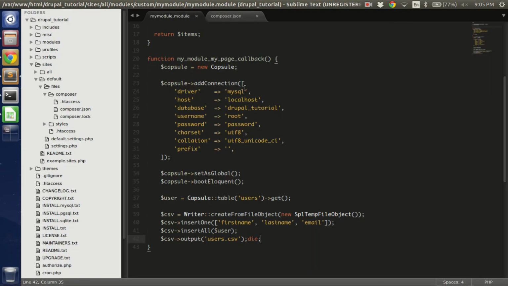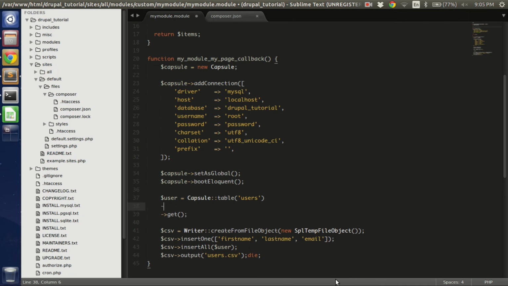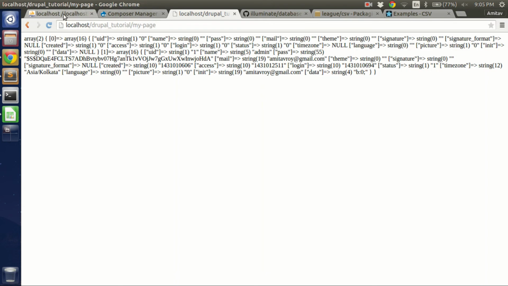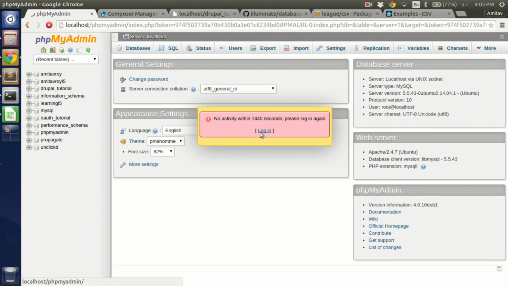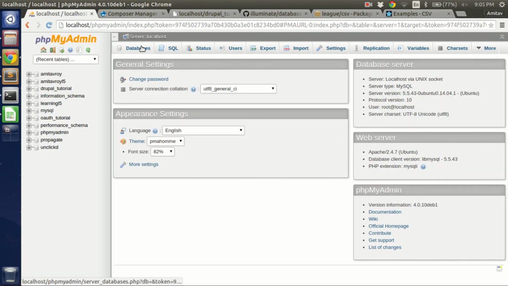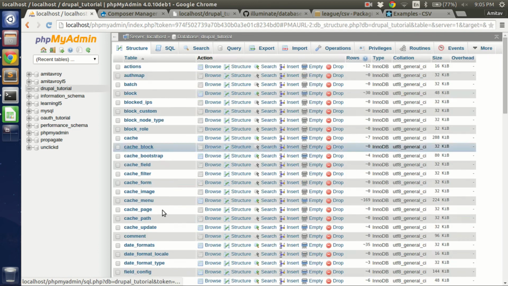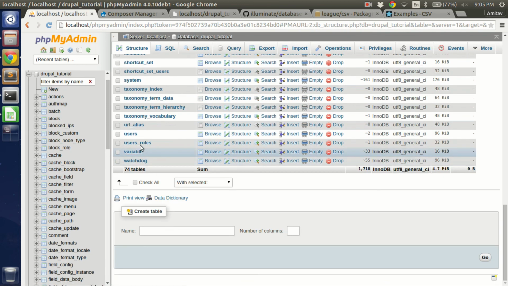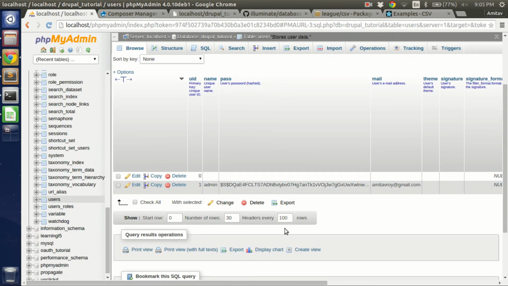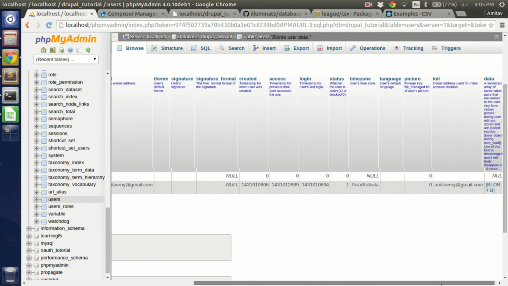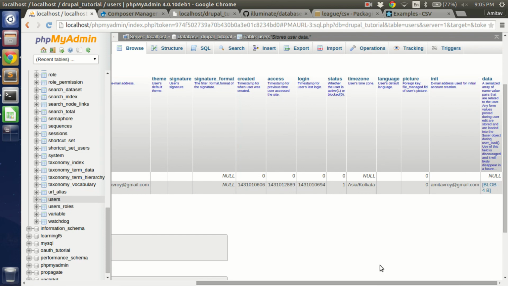All right, to make it a little better, let's first change the query. Select, what are the tables? Let's quickly go to phpMyAdmin. What do I want? Let's log in again. Databases, Drupal tutorial. I have only two users, the default ones. So what I can do is select name, email address, and is there anything else? Okay, the time zone maybe.